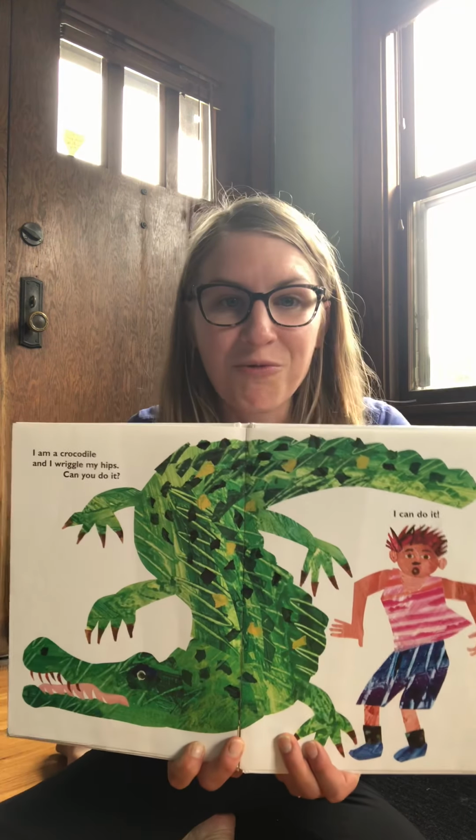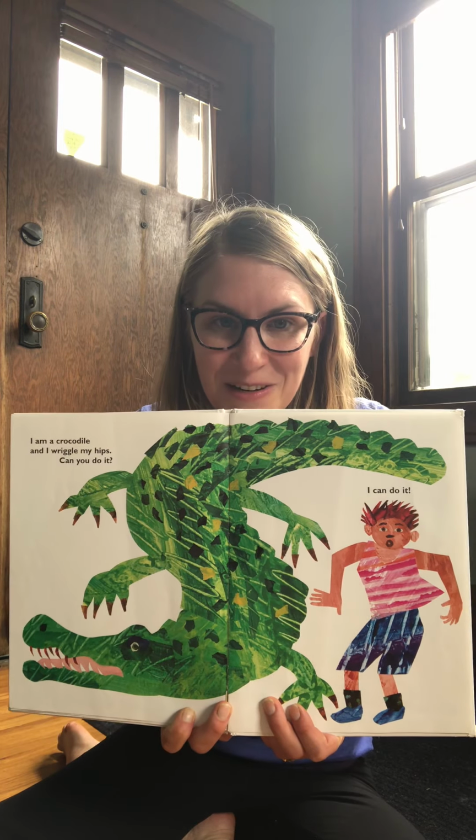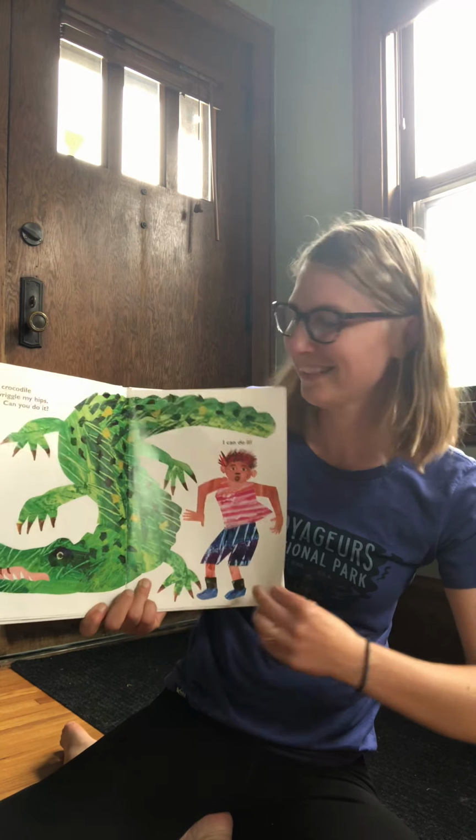I am a crocodile, and I can wiggle my hips. Can you do it? Ready? Wiggle, wiggle, wiggle. I can do it. Can you do it? Nice wiggling.